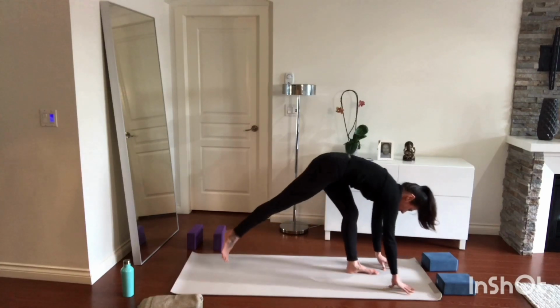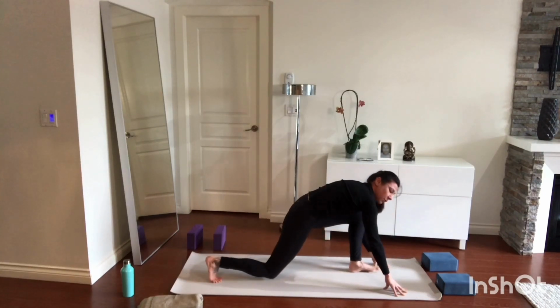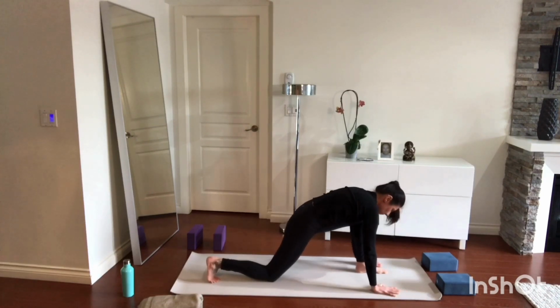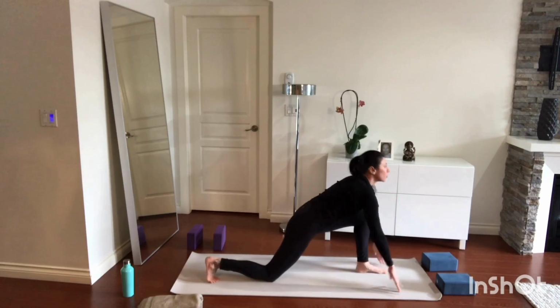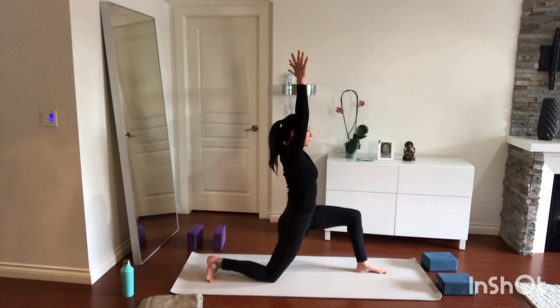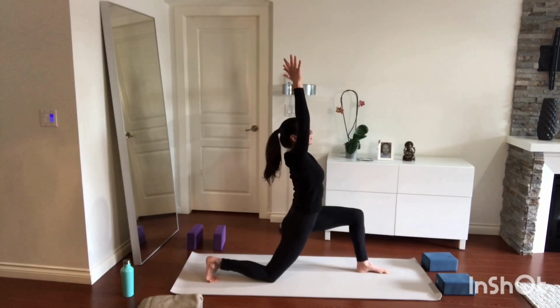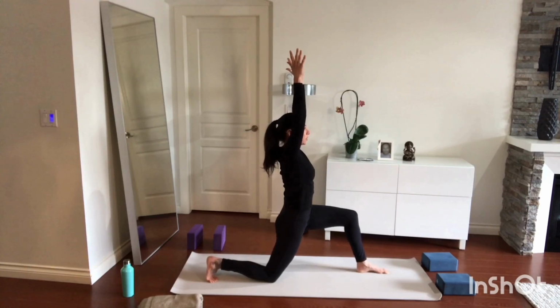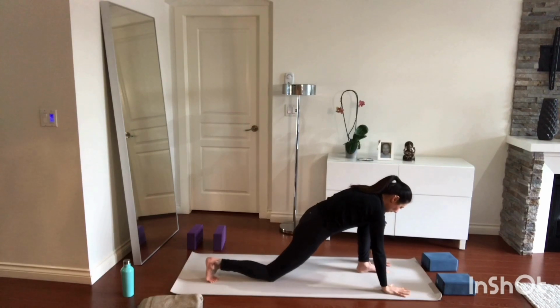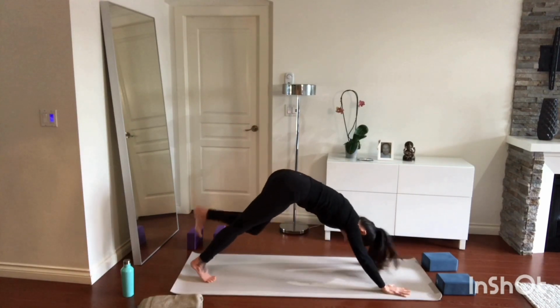Step your right foot back and press your back knee down. Frame the front foot with your hands. Rise your torso and your hands to the sky to a low lunge. And try to not collapse your lumbar spine, but try to keep your tailbone pointing down. And from here, place your hands on the mat and step back to a downward facing dog.